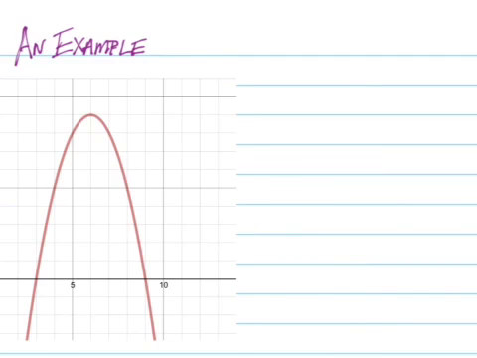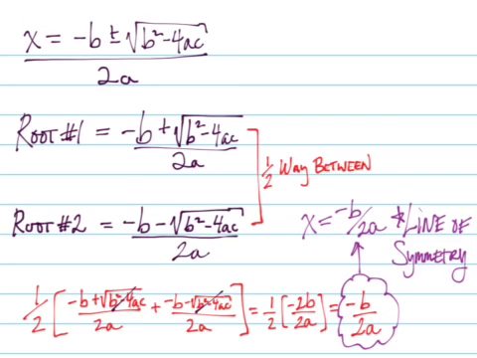So if I gave you something like this, who can tell me where the line of symmetry of that parabola is going to be? Negative 2.5. Yeah, how'd you get that? Negative b is negative 5, and then 2 times 1. Yep. So I'm going to get negative 5 halves, and negative 2.5 is going to be my line of symmetry. All right, so once I have my equation in standard form, I can find my line of symmetry, and we can find it with the roots, we can go from there.